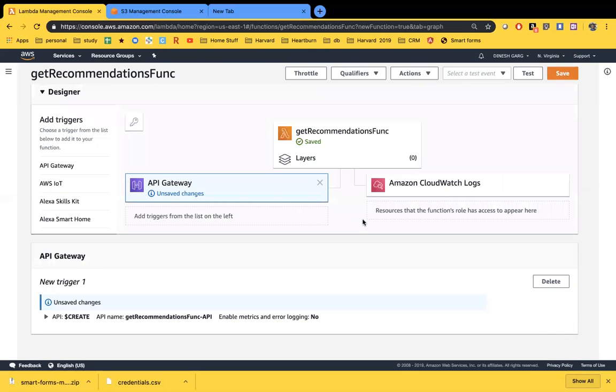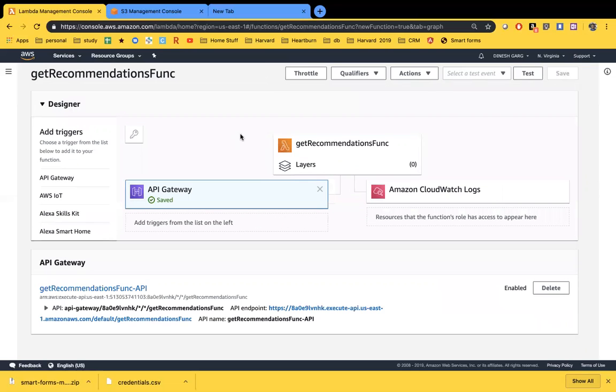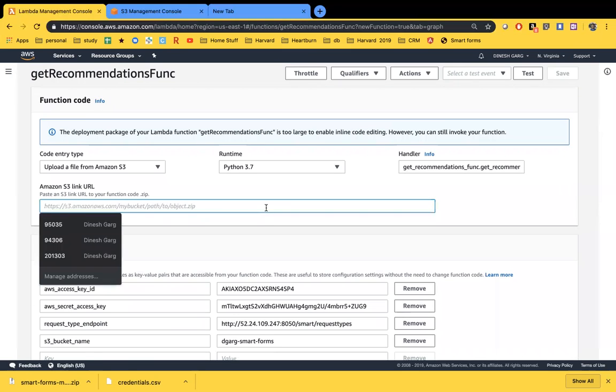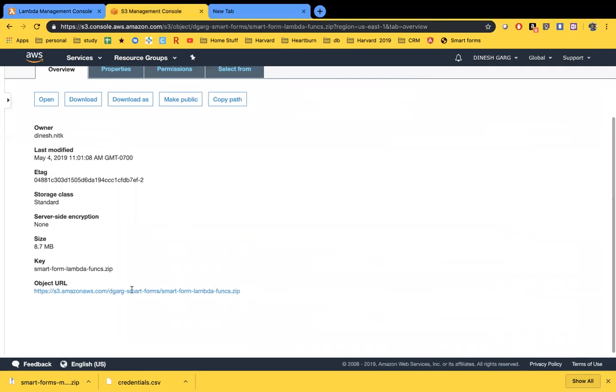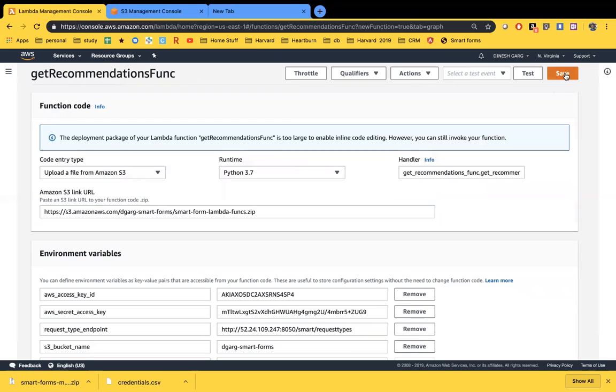I'm just gonna hit add, and then I'm gonna save, and it's creating the API gateway for this. Did we put this thing to? Don't remember. Let me do this again.